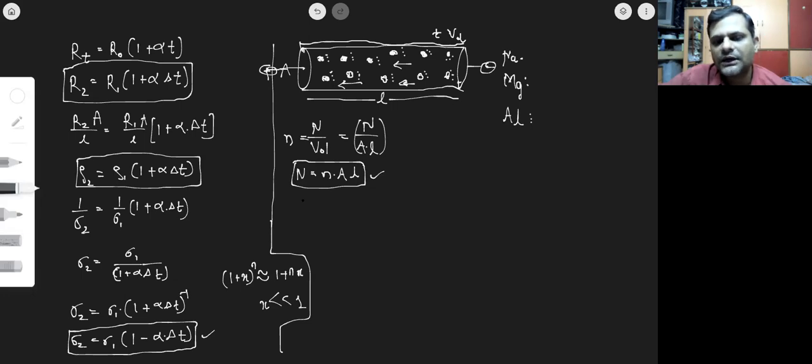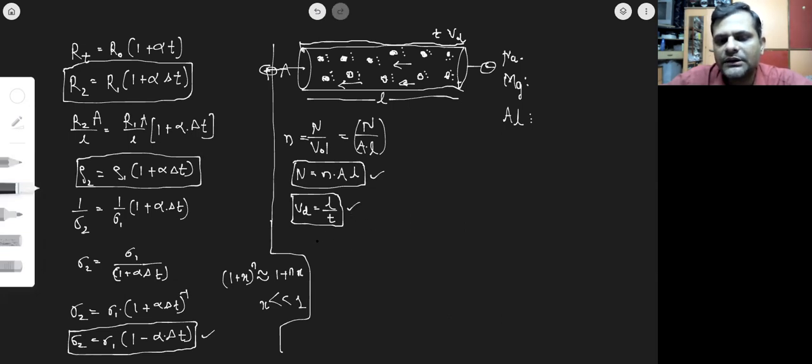Then we can define this drift velocity simply as the distance traveled by the electrons, that is the length of conductor, divided by the time required for the electrons to move from this point to this point here. So this is the basic definition of drift velocity. It's very simple. The drift velocity means the velocity of electrons, which is the distance traveled per unit time by the electrons. It will be calculated by the total distance traveled by the electrons, which is L, equal to the length of the conductor, divided by the time taken by the electron to move from one end point to the other end point of the conductor. So this is the concept of drift velocity.